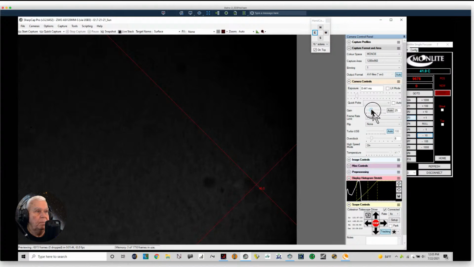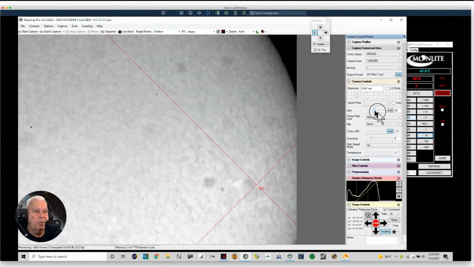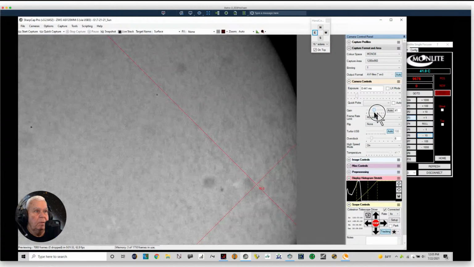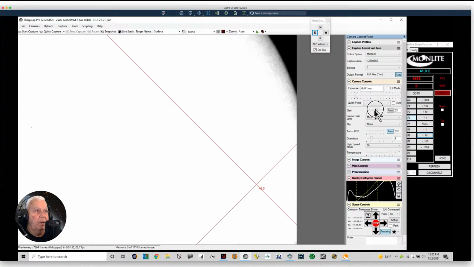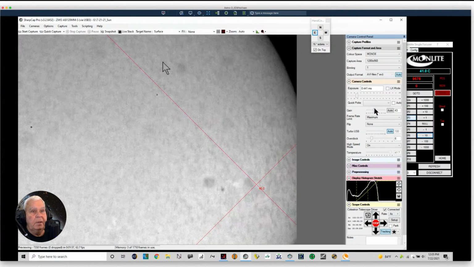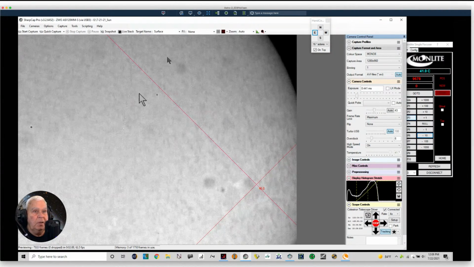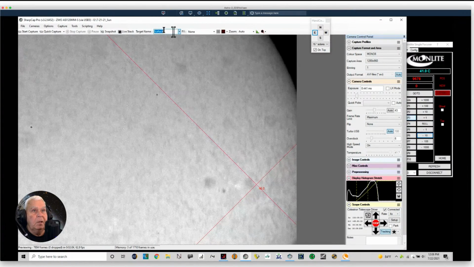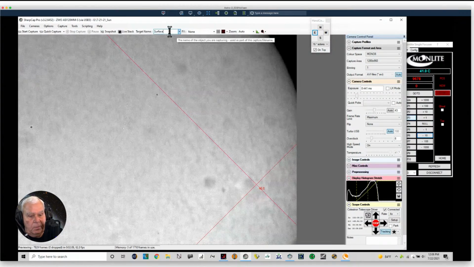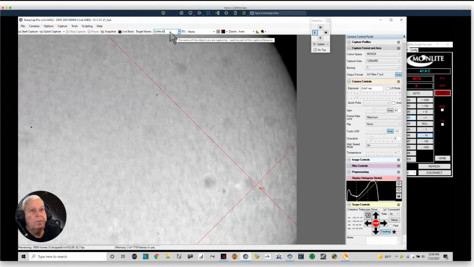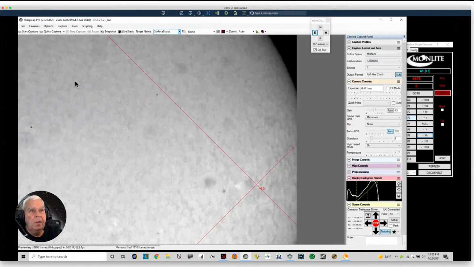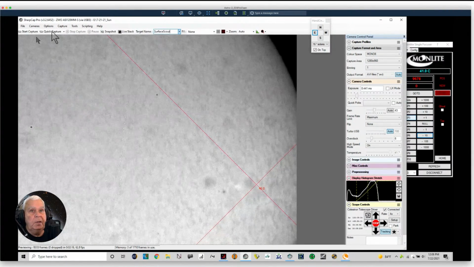Not that much. I mean, raise the gain. Fickle. Okay, this is an altogether different look, and I'm going to change the name to Scout. And I'm going to take a quick capture.